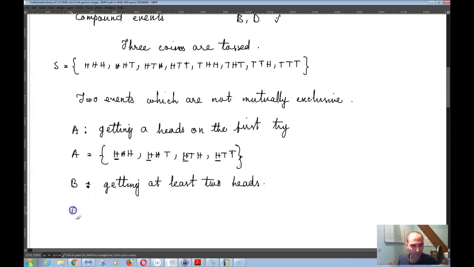So the event of getting at least two heads would be, for example, HHH, HHT, HTH, HTT, THH, and that's it.